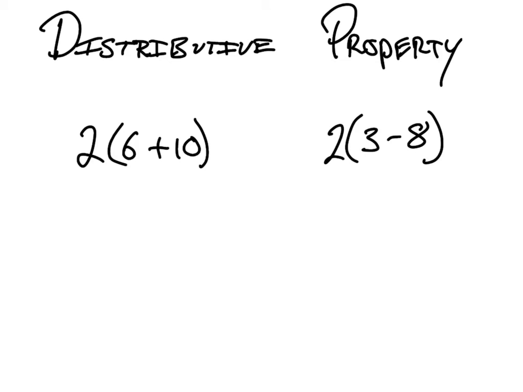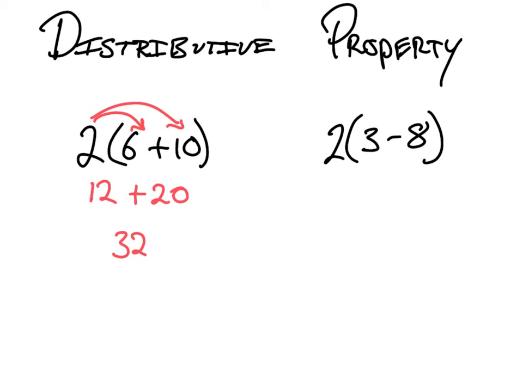A lot of people call this a rainbow. A lot of people look at it a different way. Basically what you're saying is we're going to take this 2 and we're going to move it over into both of these through multiplication. Now I know you're thinking, hey, wait a minute, I see parentheses, I can do PEMDAS here. Yeah, you can. This is just an illustration and I'll show you how it works either way. So we do 2 times 6, which gives us 12, and that's plus 20. Comes out to be 32.